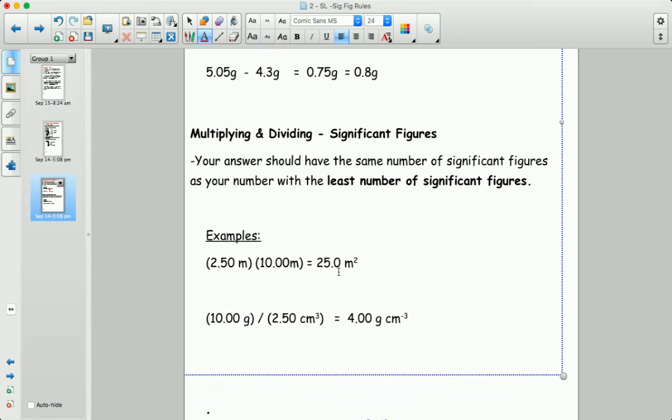What would be wrong though is to list that answer as just 25 meters squared. That would be incorrect because that would only have two sig figs and you would not be reporting as much precision as you really should be. So you let the number of sig figs guide you. Even if like this ten divided by 2.5 centimeters is four - four sig figs in this number, there's three sig figs in this number, the answer should have three significant figures. So you got the four from doing the math in your calculator but you should add 0.00 to get three sig figs in the final answer as well.